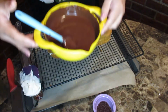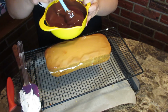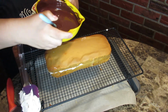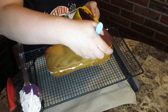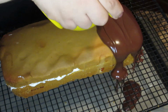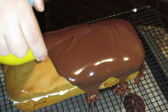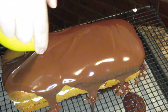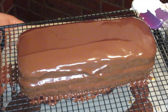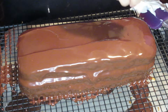So we're going to go ahead and pour our melted chocolate on top. And you want to make sure the melted chocolate is cooled down just a little bit because you don't want it to melt our cake. Now go ahead with our chocolate sprinkles and sprinkle them right on top.